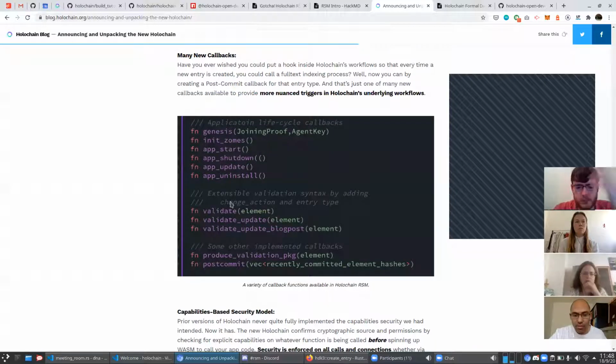So if we take this example, if I update a blog post, first this function, because it's more specific, will be executed. Then this function will also be executed, and this function will be executed on the create. So this will be executed on the update, but update in itself is also a create entry. So this will be executed as well. So you can see you chop the behavior into different functions, and then they are called subsequently.